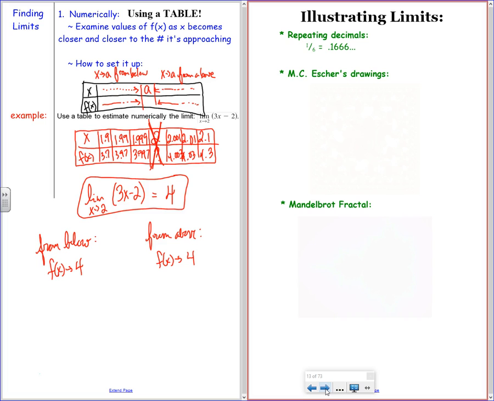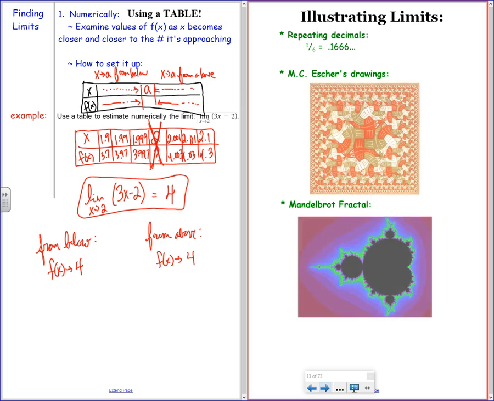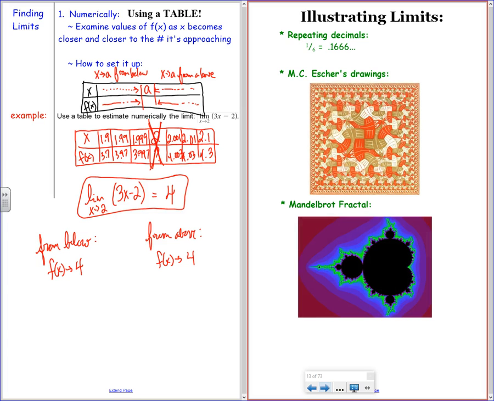You don't need to write any of these down. It's basically that there are lots of different illustrations for limits. Repeating decimals is an example of a limit in the sense that we can never write out the full decimal equivalent of 1/6. We never could write it out. We can write dots to say it goes on forever. We could do an infinite sum with the summation notation and a sub 1 and r and all that jazz like we did in geometric sequences. But we could never actually write all of these. We would have to just say, there's infinitely many converging to, it's limited by 1/6. 1/6 holds in that infinite decimal.